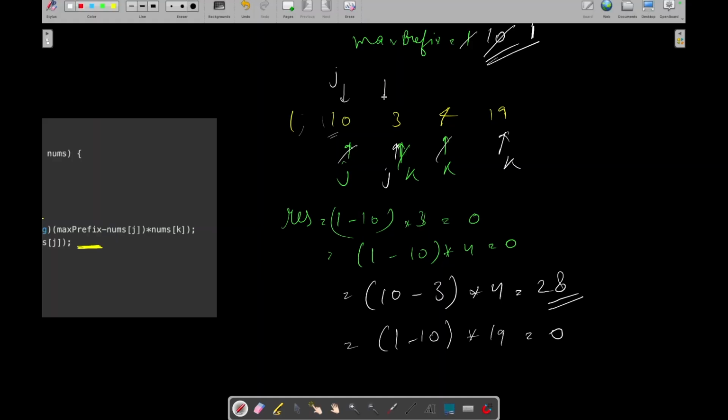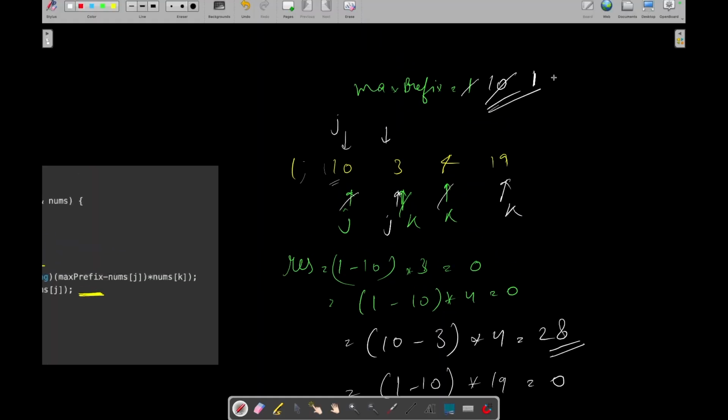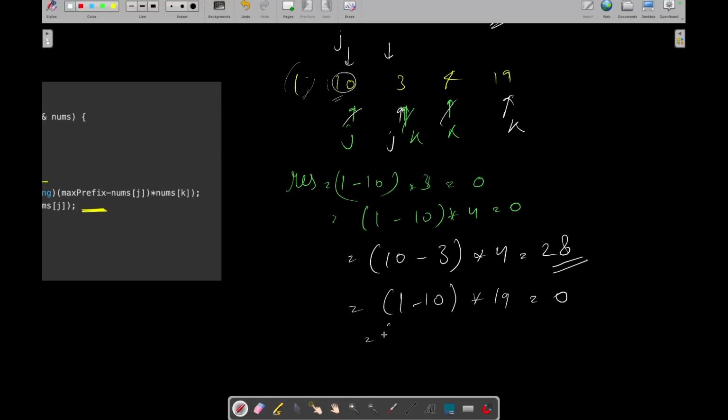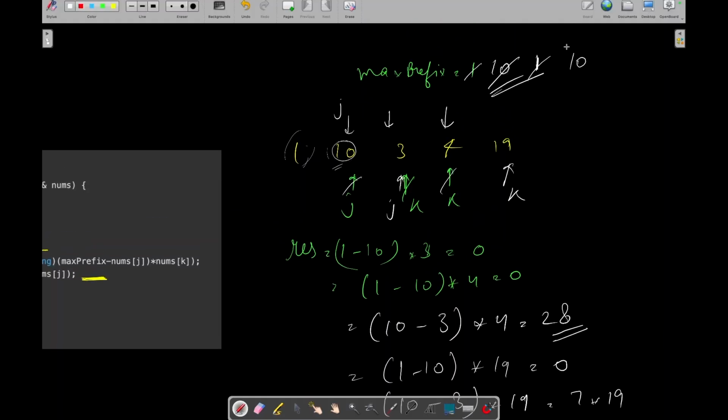Now let's move our j and update our max prefix with the maximum of max prefix and nums of j. So now let's again calculate the value, 10, max prefix minus nums of j into this, which will be 7 into 19.